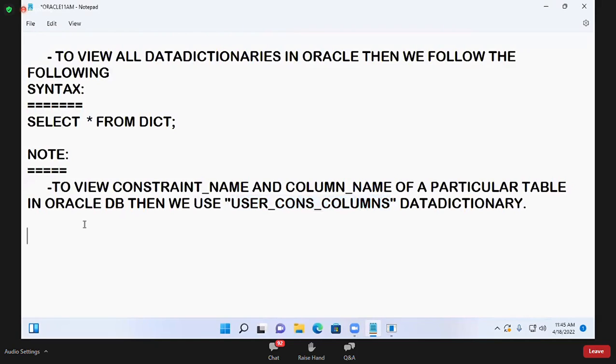So write down below. First of all, you want to see the structure of user_cons_columns.